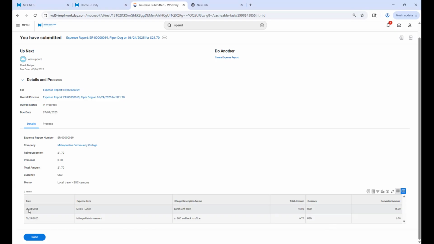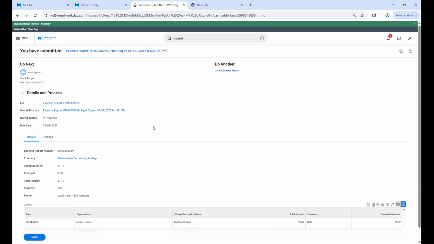All right. So once you have this all submitted, is there anything else anyone needs to see with regard to submitting an expense report before we switch over? Go ahead. I just have a real quick question. I have some faculty that are really good at waiting 3, 4 months at a time to do expense reports.